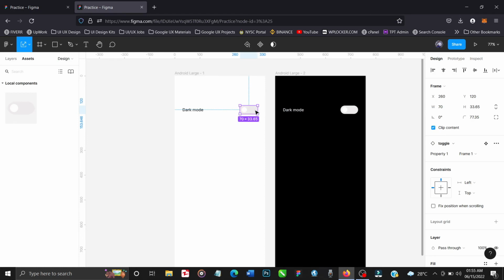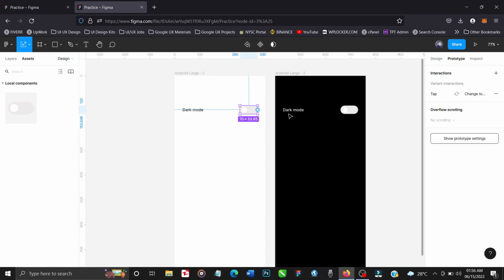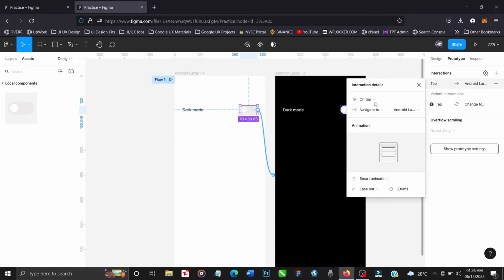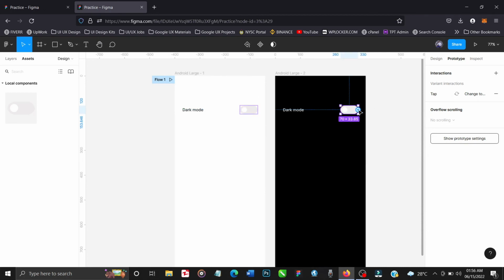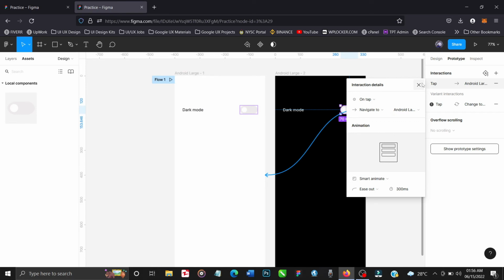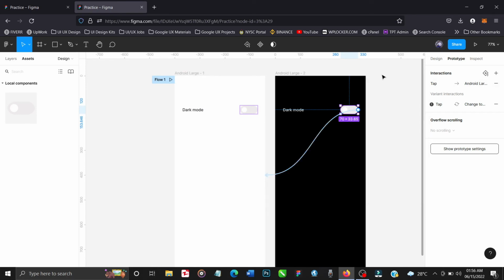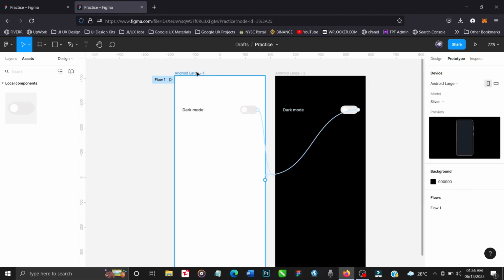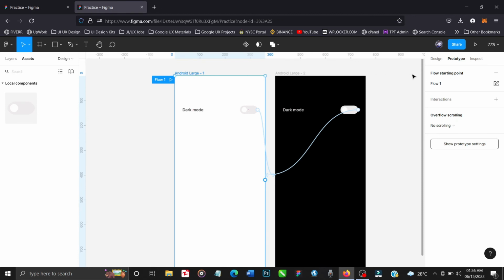So time to animate. Click on this component and head to the prototype section, and let's change it from scale to move, and I'll click and drag it over here, on tap, navigate to. Excellent, and I'll click on this one and navigate it over here, on click, smart animate. Excellent. And we are done. So the next thing we need to do now is to preview this. So let's click on the frame flow one, and let's click on present.